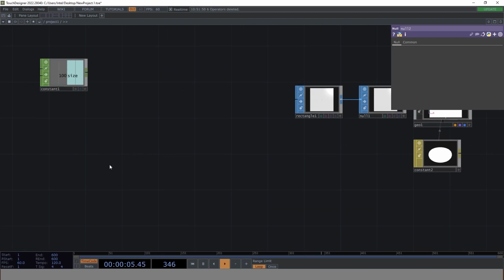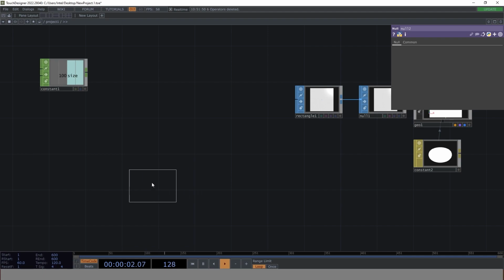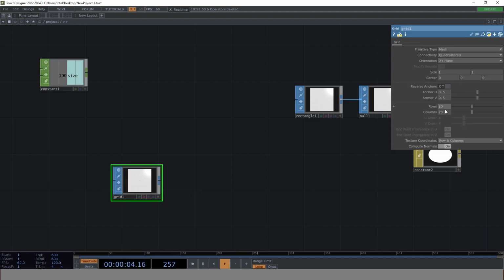Now we want to ensure that we create the instancing. For instancing to happen, I'm going to use something called a grid. I've got a grid here, and the grid has rows and columns. Currently it's set up as 20 by 20, but I want to define my rows based on the constant that I have. We will definitely do that, but not now.